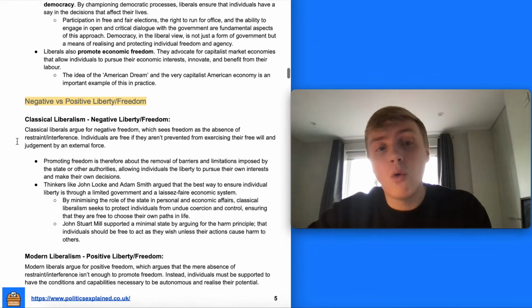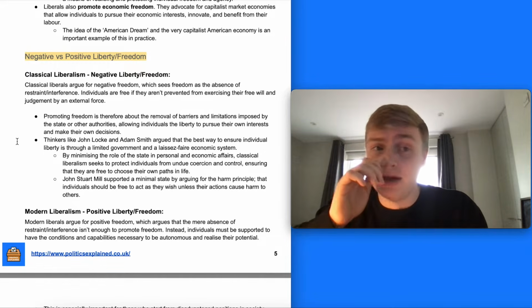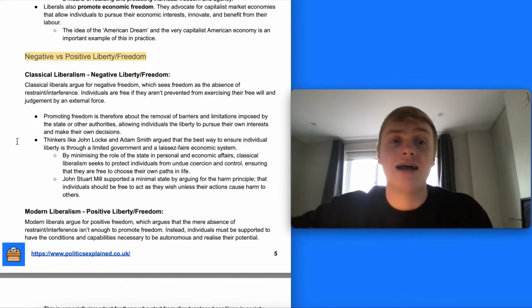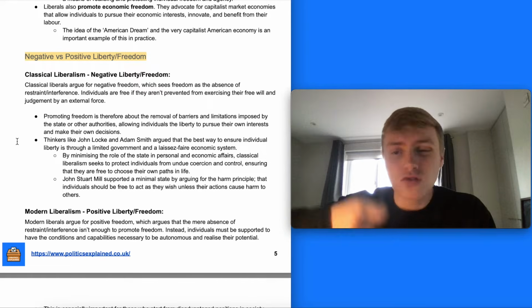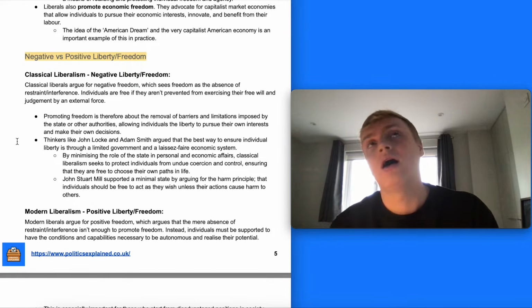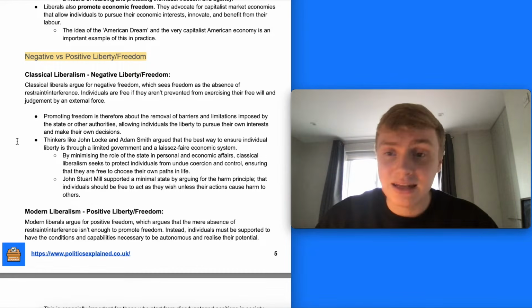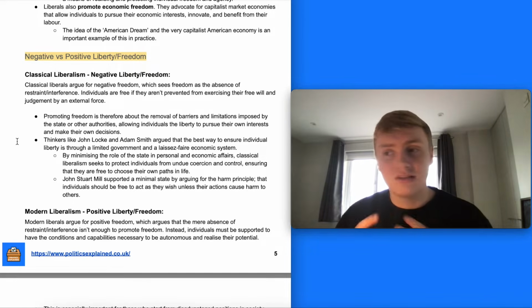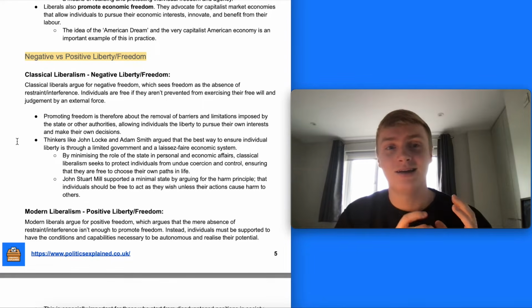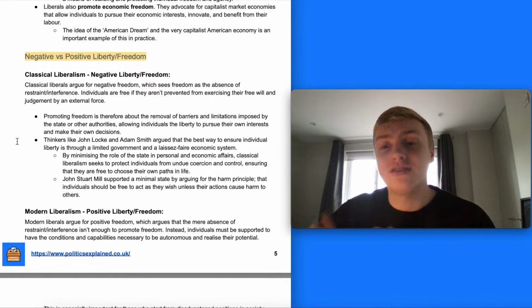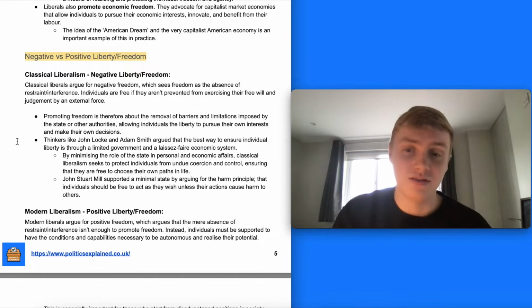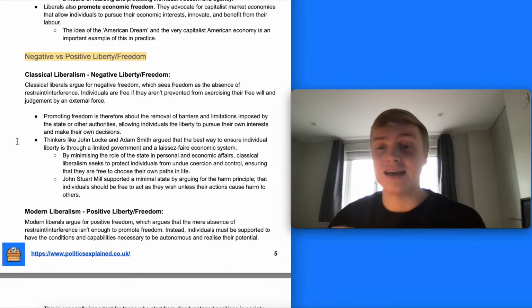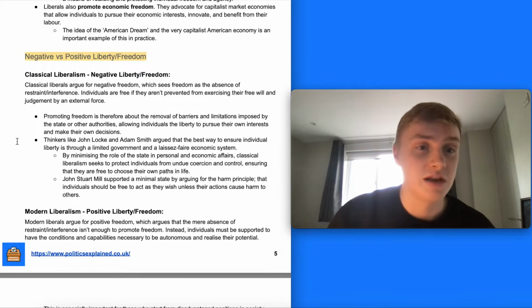Crucially, however, what we're going to have a look at is the key difference in the type of freedom and liberty that liberals support. This is a really key idea underlying their views, and explaining it in your essays will help you explain their different views. So, for example, when you're explaining their view of the state, you'll bring in classical liberals' view of negative liberty, which influences how they see it. And then vice versa, modern liberals' different view of the state is influenced by their different view of liberty.